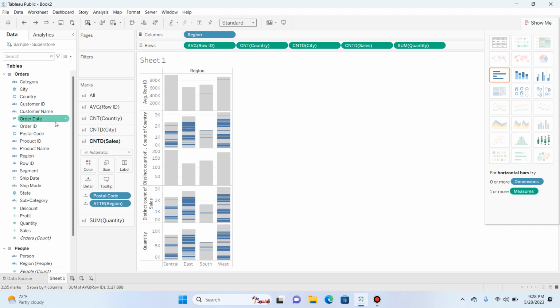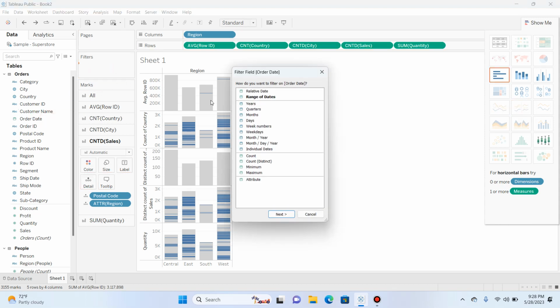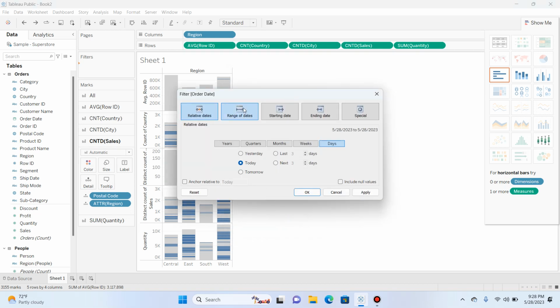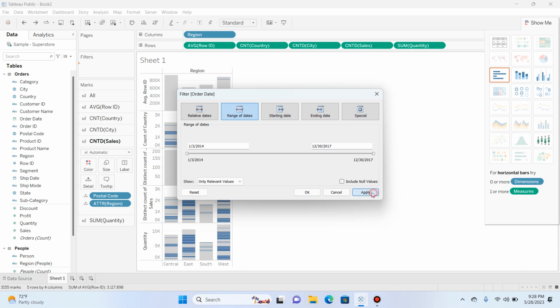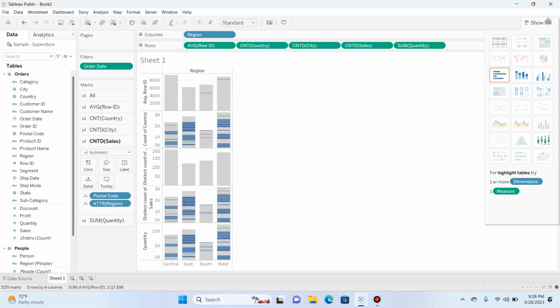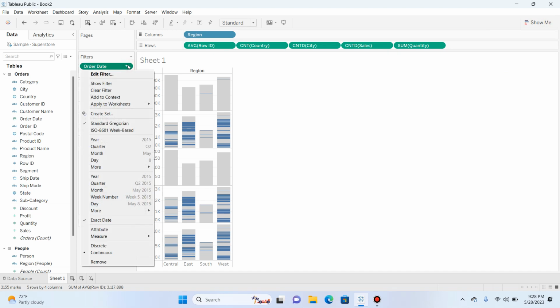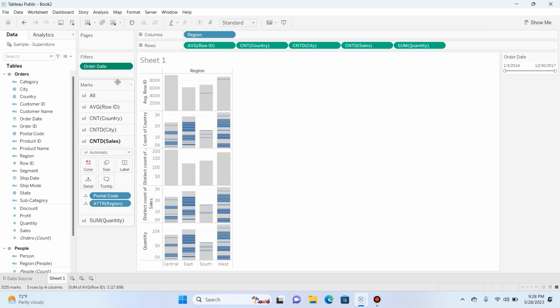The first thing we're going to do is we need to have a date. So you drag date up here. I like to say choose relative date. When you choose that, you're going to get some options of what you can do. Then you're going to do a range of dates. Range allows you to edit a little bit more for a video purpose, but starting date's probably recommended. We're going to apply that. Then we're going to move this to a show filter. And voila, you have that.